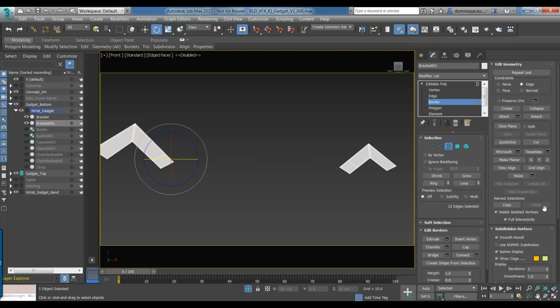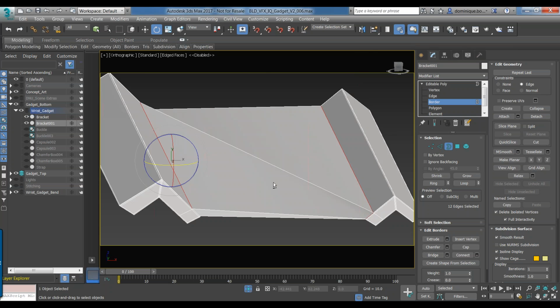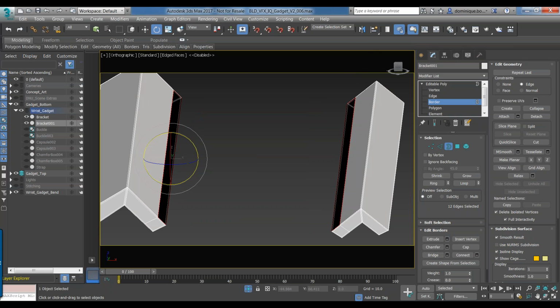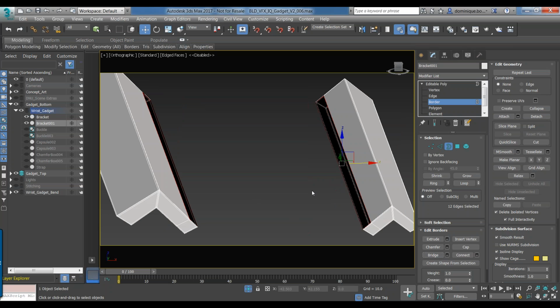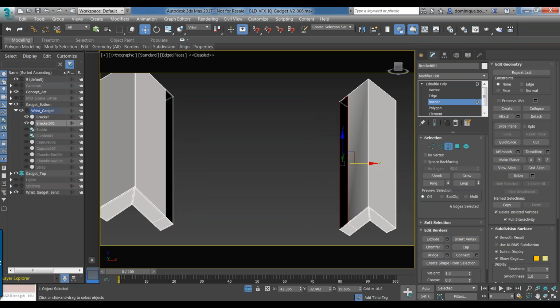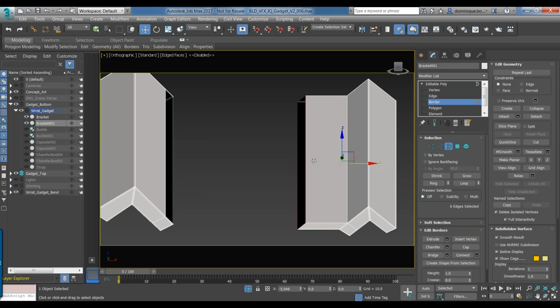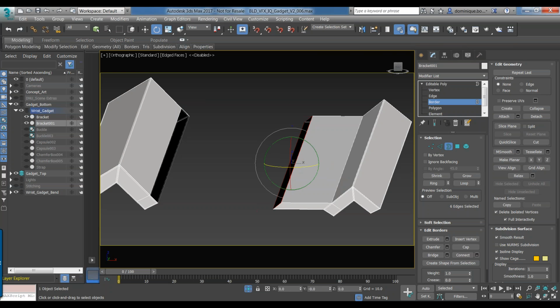So let's go ahead and bridge this. Maybe that's not going to work out. Oh, I know why that's not working, because we still have it on constraints. We don't want that on constraints for edges when we're bridging. It will not come out properly. All right, one more time. There we go.